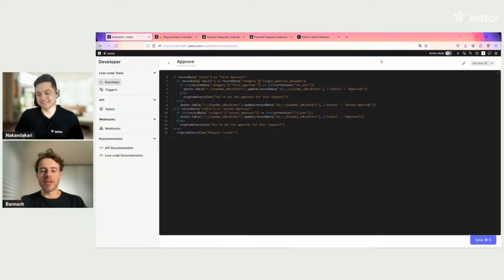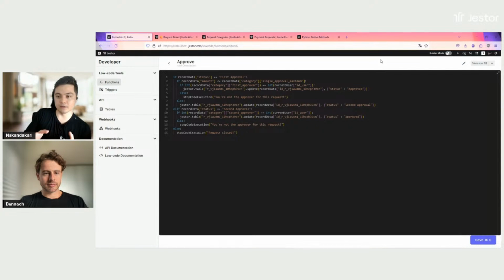One thing about low code is the low part is really more important than the code part. So the code part gives you flexibility, but the low part is where Jester gives you more and more tools to spend less time coding and more time automating processes. Exactly. So think about this as more of a process building with low code and less about the code itself. The idea here is just to show how you would build a simple payment request process with dual approval.